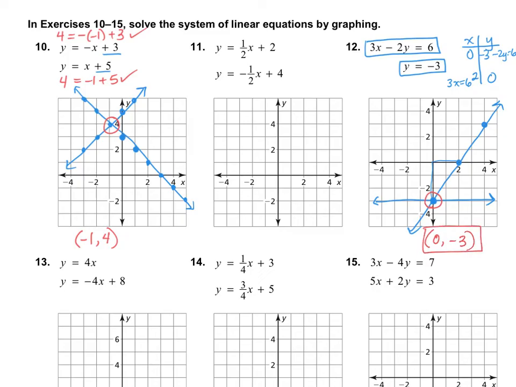And let's go ahead and plug that in and see if we get it right. So if I plug it into the top one, 3 times x is 0, minus 2 times -3 equals 6, which it does. And the next one, y is -3, and that equals -3, and that also works. So we got it correct.